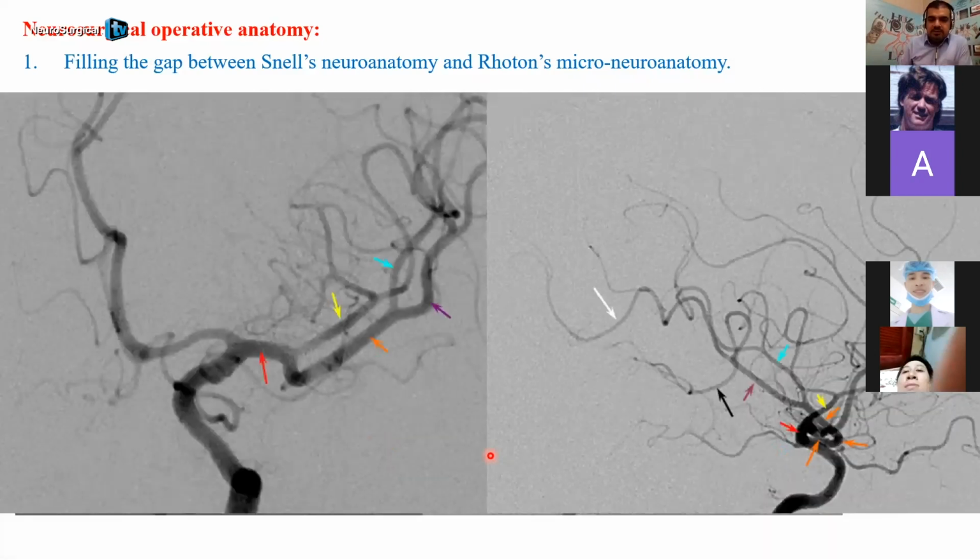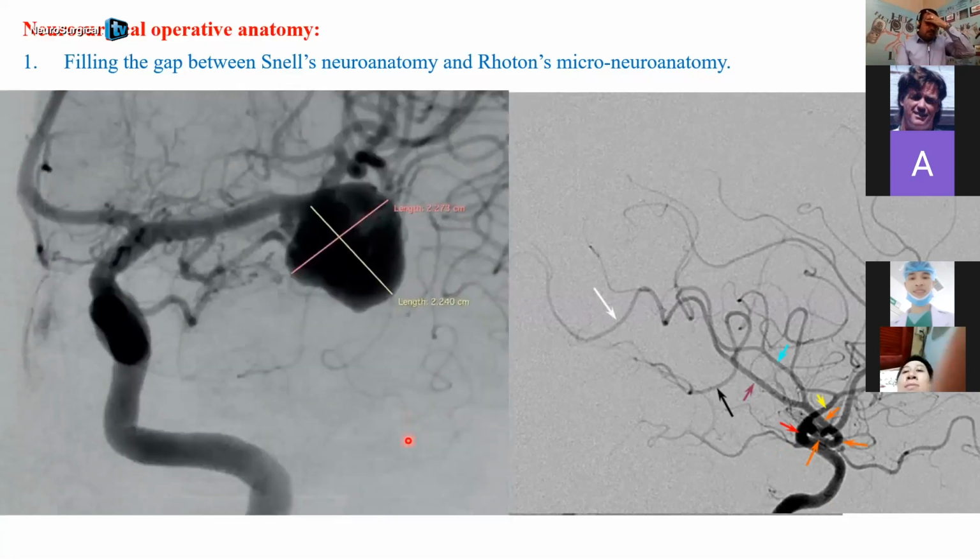Angiography will always be helpful. You can see the anatomy of arteries from different angles. These are very nice illustrations of the branches of the arteries. And also stick to the middle cerebral artery. What's this? Is this the middle cerebral artery or this? For sure, the one on the right is the middle cerebral artery, and this is the anterior cerebral artery, because it has fewer branches and goes directly up.